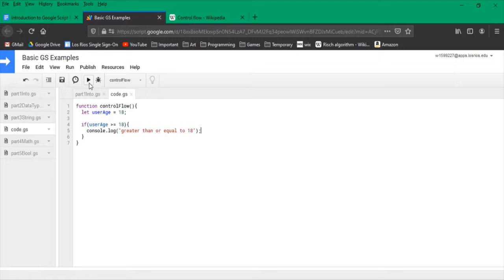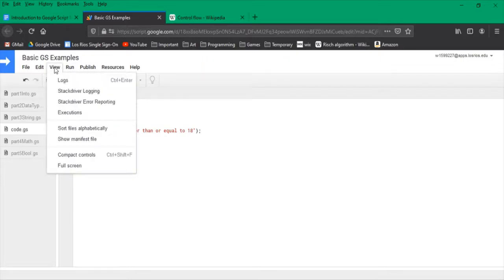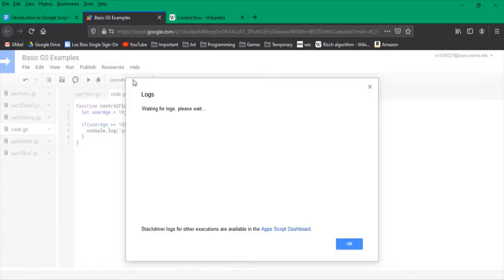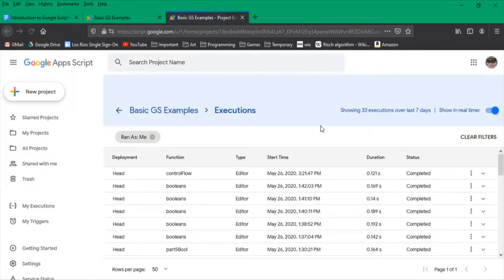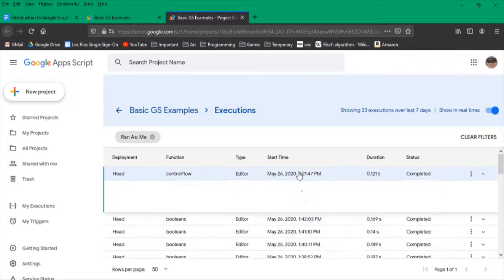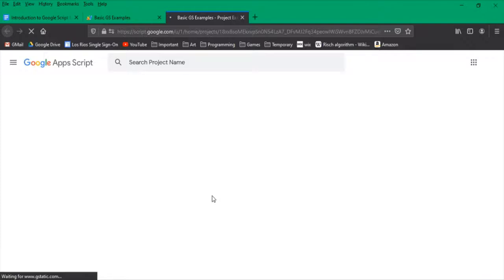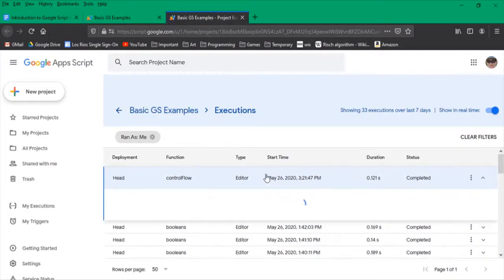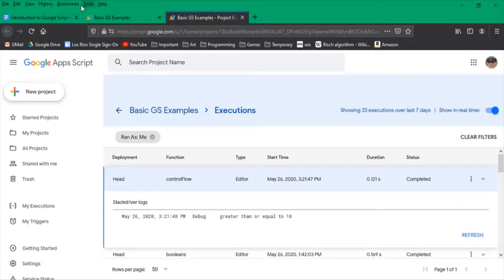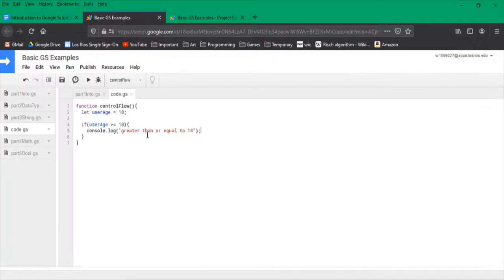Let's see what this does here. Probably will take several minutes for the logs to show up. Okay, it's 3:21. Of course, it didn't load yet. And there we go, so this ran. But what if I were to choose a smaller number, like 1?